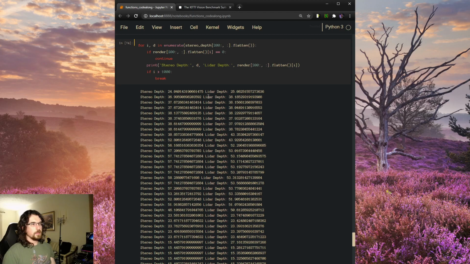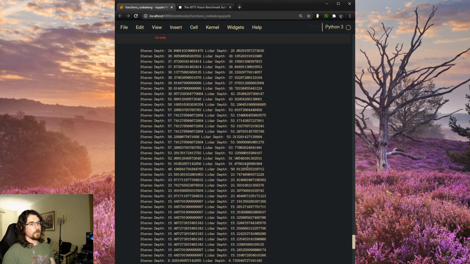You can see that these numbers are pretty close all the way down. There are some discrepancies here, and that's because stereo depth estimation is not perfect, and the LIDAR isn't perfect either. Between the two of these numbers, I would trust the LIDAR readings more.